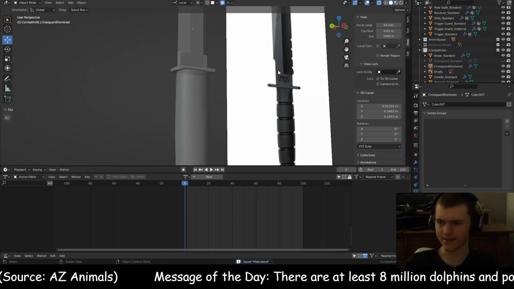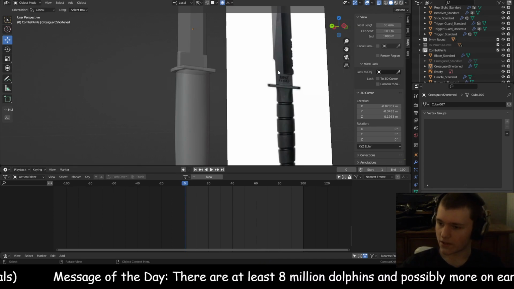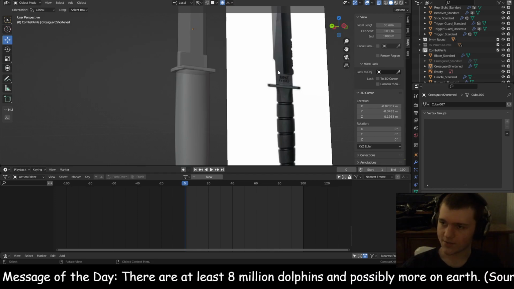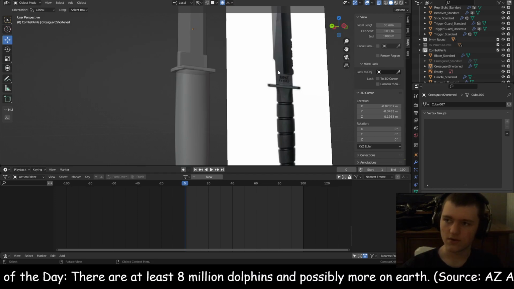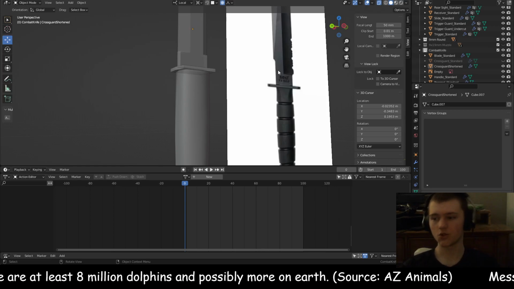Depending on how this goes, I might actually make some scaling options, a thing you can do in game, so you wouldn't need to rely on shortened crossguard.